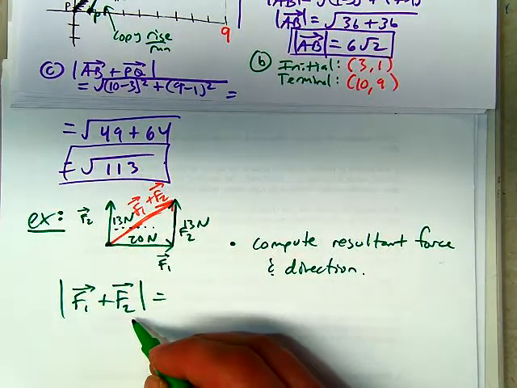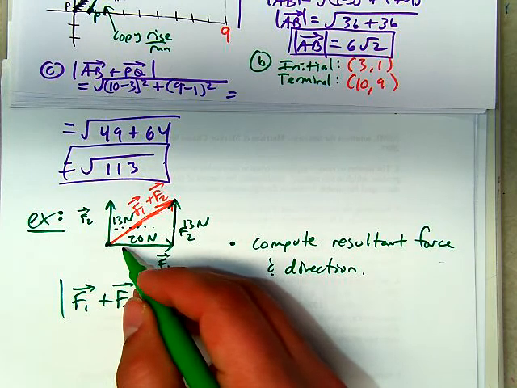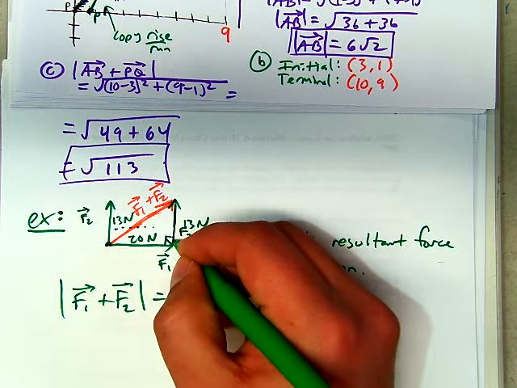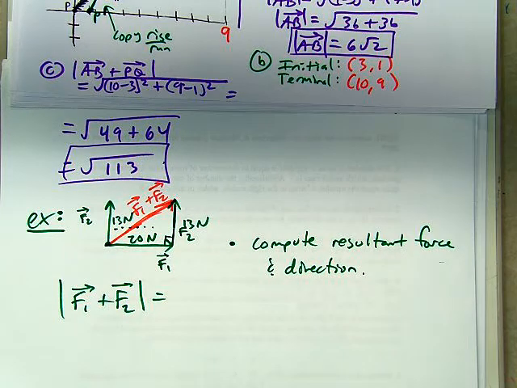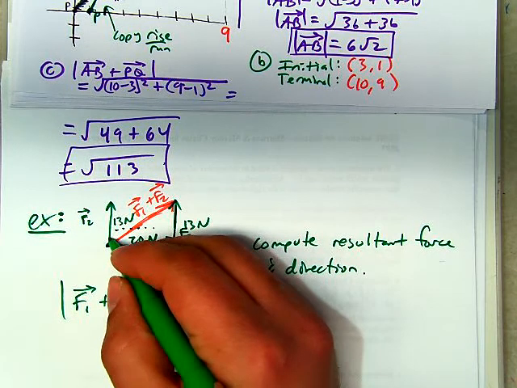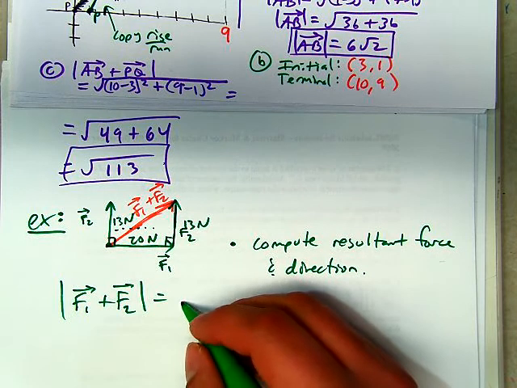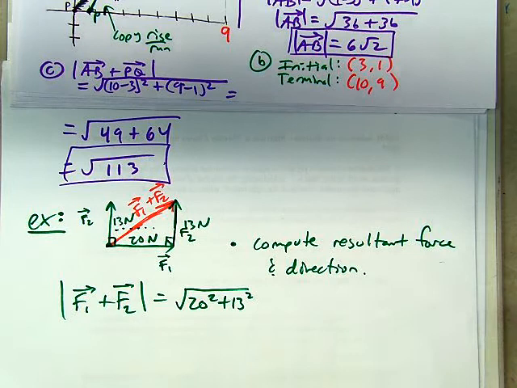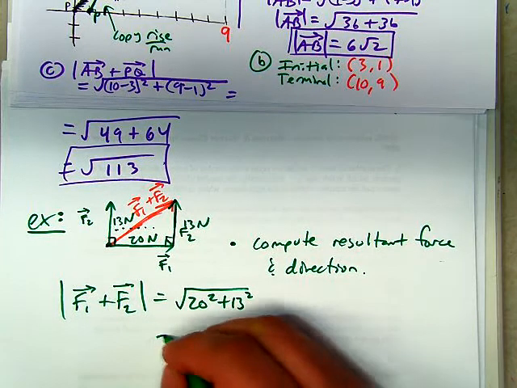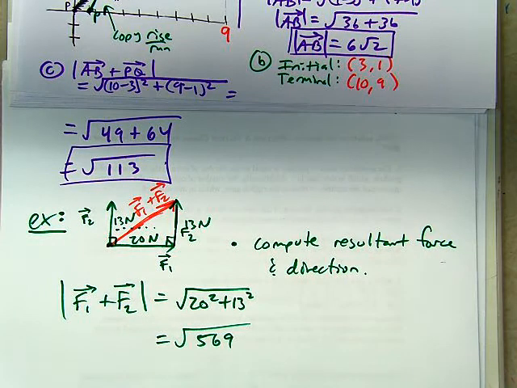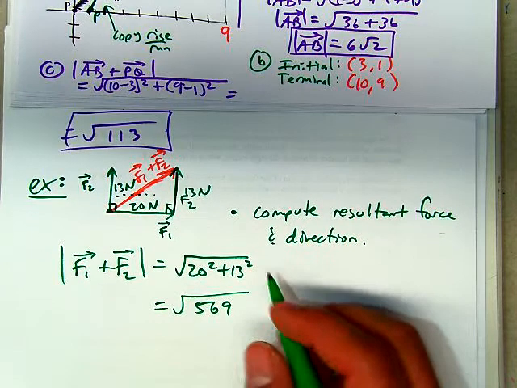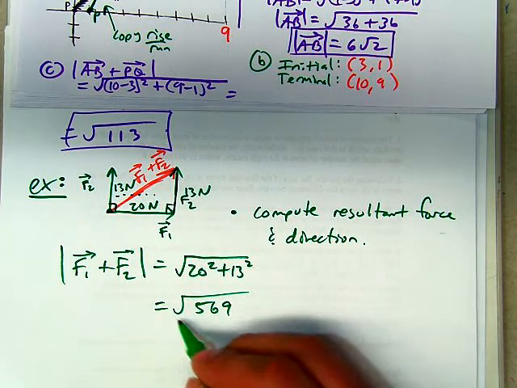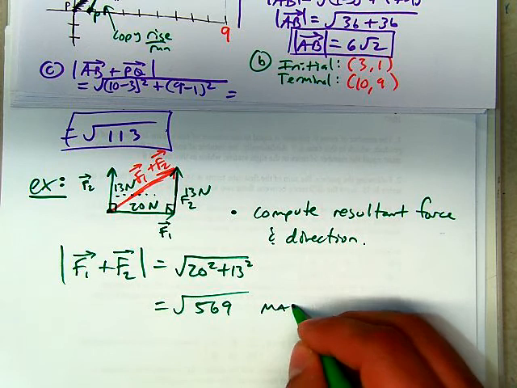So if I want to find the length of that, I could just do Pythagorean theorem here. Since I know that 20 and 13 are going to be the legs of a right triangle, we could say, yes, sorry, I forgot to mention that. This is a 90-degree angle to start. We'd have that this is going to be the square root of 20 squared plus 13 squared. So 400 plus 169, 569, square root of 569. I don't know if that reduces or not. I'm going to go with no since I'm almost out of time. So then this would be the magnitude.